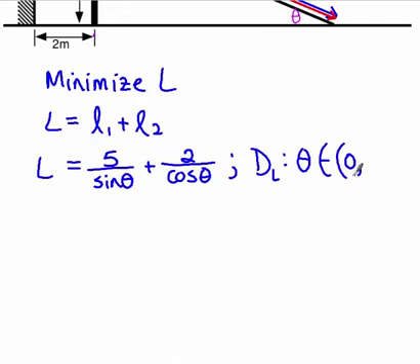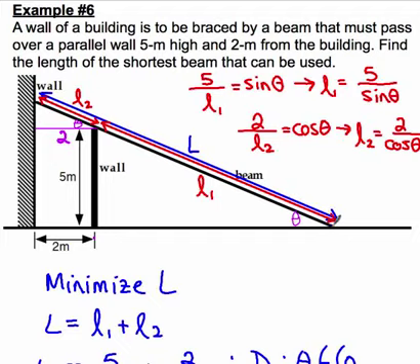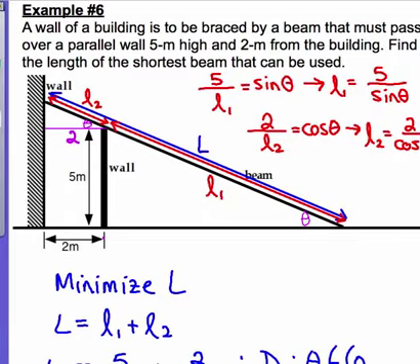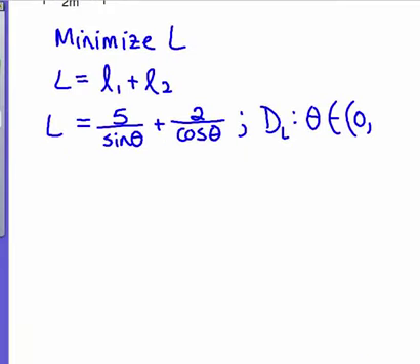If I wanted to make theta bigger, I would have to move this end of the beam closer and closer to the wall. And as I do that, I could imagine having a beam which is going to get increasingly long. If I move it over to here, my beam is now going to go up something like this. And I can see that the angle here, theta, would keep getting closer and closer to 90 degrees. It would never get to 90 degrees because in order to get to 90 degrees, it would run parallel to this wall and would never actually touch this wall. But it can get as close to 90 as we want to make it.